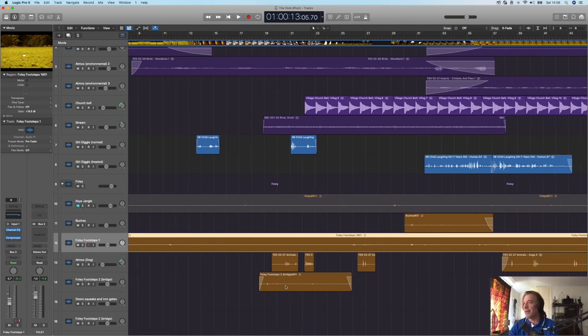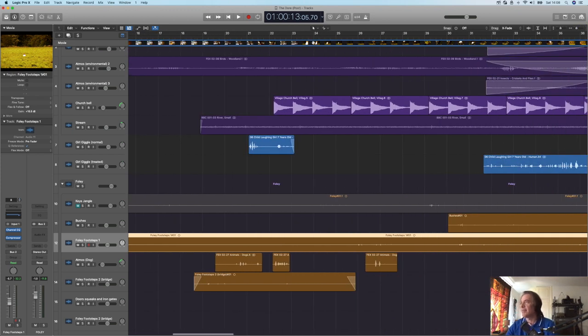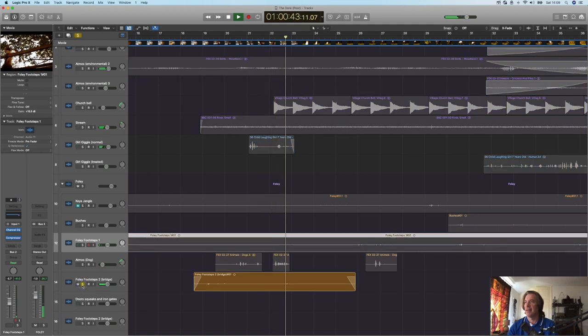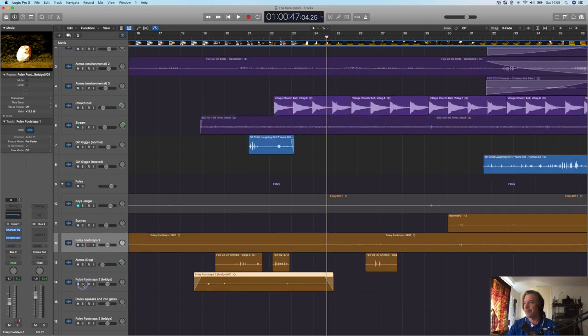Also, what else am I going to do? The Foley Footsteps bridge I did as a separate take because it was actually on the floorboards of my studio, and so there's no real reason for that to be on a separate track. So let me just double check. Let's find out where the footsteps finish. Easily by about there. So I'm going to trim that down a little bit, give a little bit of space, and I'm going to plonk it in the middle of the Foley footsteps, that one track.